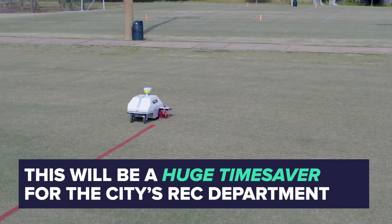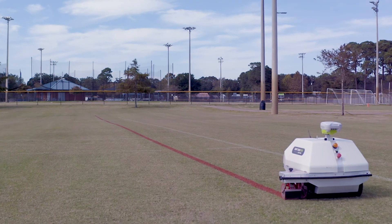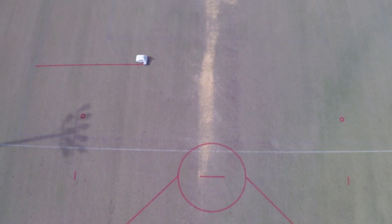We can get to where we can pay a little bit more attention to some of the details that you don't get a lot of chance to do. When you're pulling strings and painting, you're taking three to four guys on paint day so to speak. The paint robot is really a one-man show to get it going.